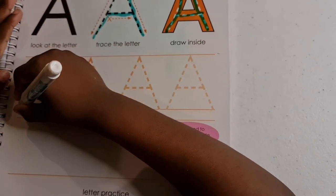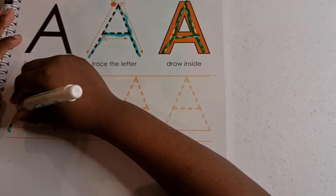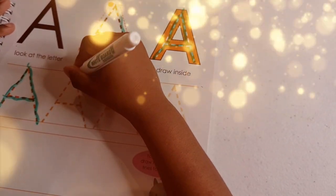Down on the left. Good. Down on the right. Good. Wow. Straight line across in the middle. I love how you're trying to stay on the track.